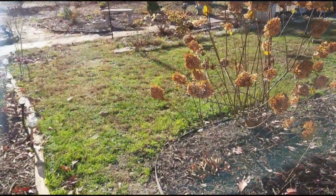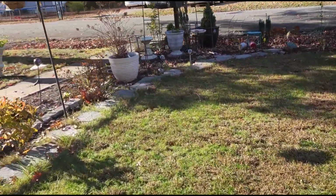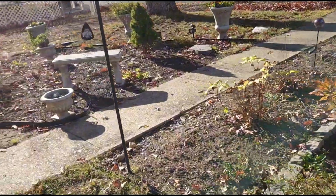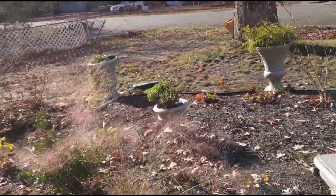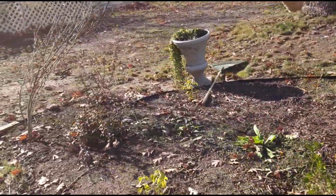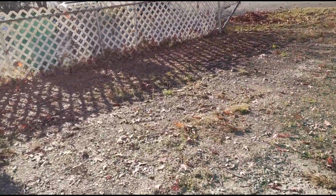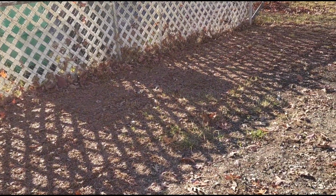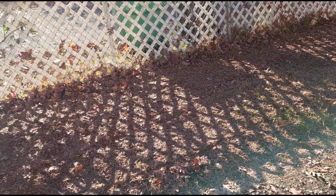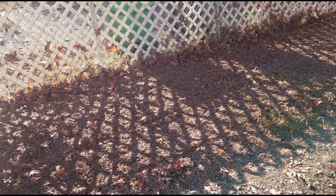Alright, y'all. So we got leaves blown. Look at that, it's so great. We got the front yard cleaned up a little bit, as much as it's going to look like for the fall. Now, I blew all of the leaves over here, and then I took my lawnmower and cut them up. My goal is to make this entire area right here a flower bed.